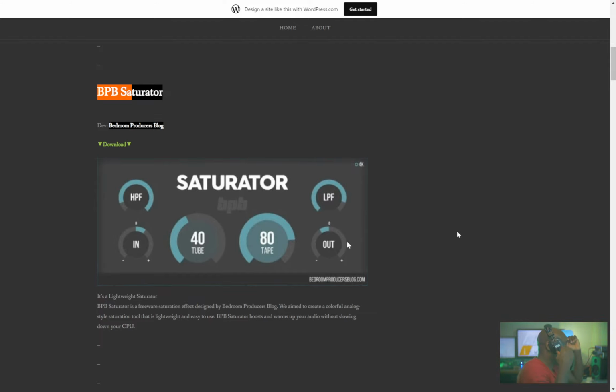That's what the BPB stands for. So with this one, pretty modern interface, very clean, not too much fluff. And they made it that way so it'll be very lightweight on your system. It won't tax your resources on your computer. So the interface is resizable and straightforward. You can see on the interface we have a high pass filter over here, low pass filter, which is very useful. We have input and output gain controls, which will help with the gain staging and just balancing out the levels as you start to crank the saturation.